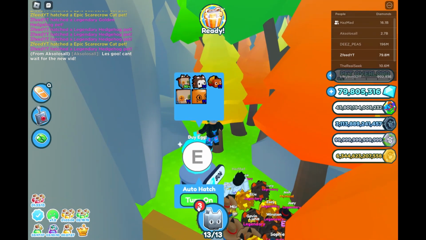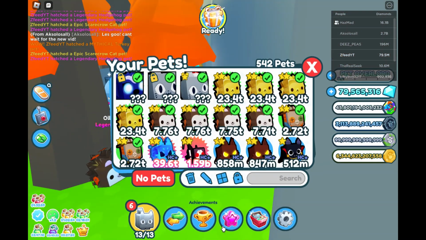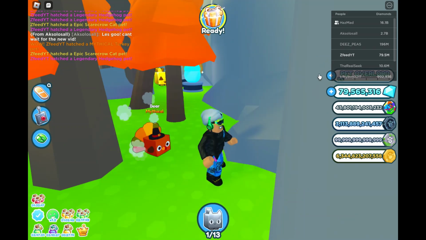Let's try to get the mythical. Let's just turn that on. Oh, we got the mythical. Okay, let's go. We got the mythical. Let's equip the mythical turkey. Oh, okay, the turkey pet is actually really cool.